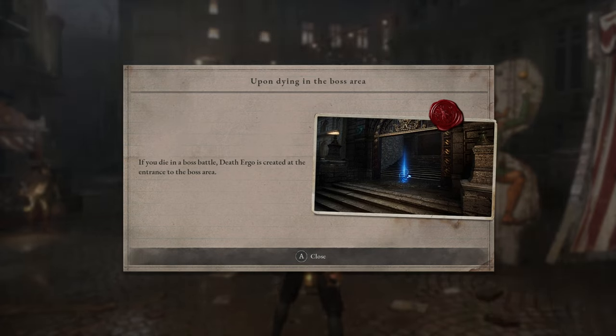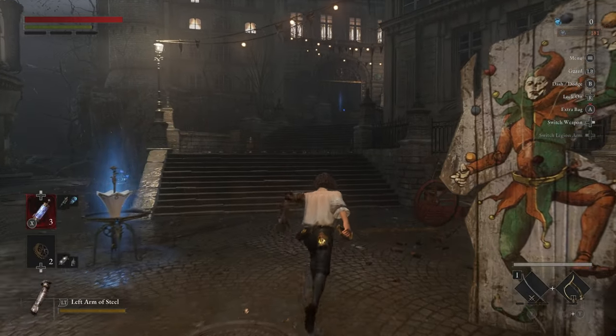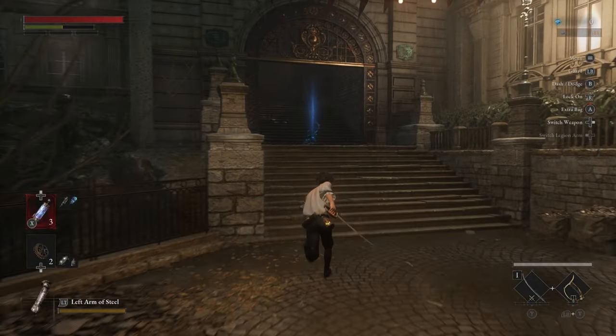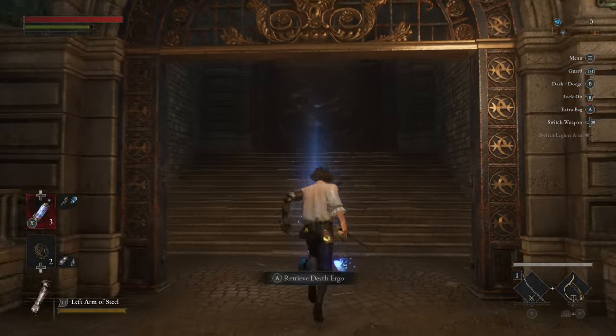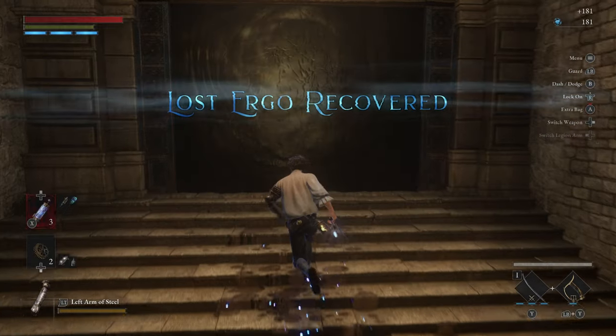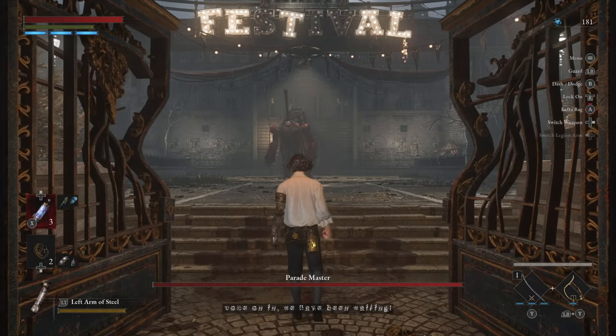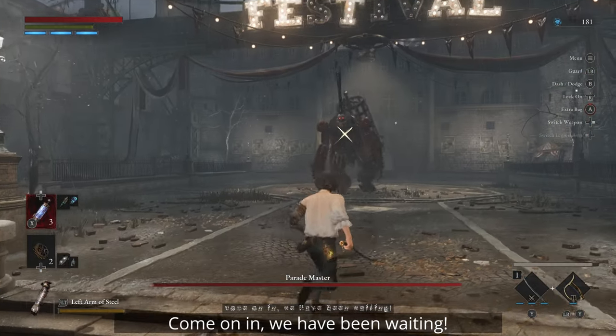On dying in the boss area. If you die in the boss battle, death Ergo is created at the entrance to the boss area. Oh, nice. And it tells me how much I'm missing. 181. And it also recovers my Fable. Come on in. We have been waiting.